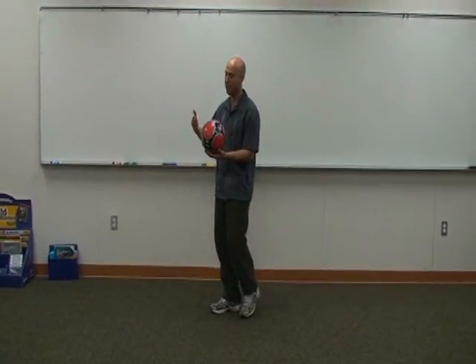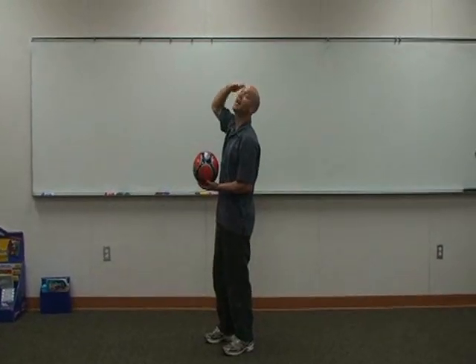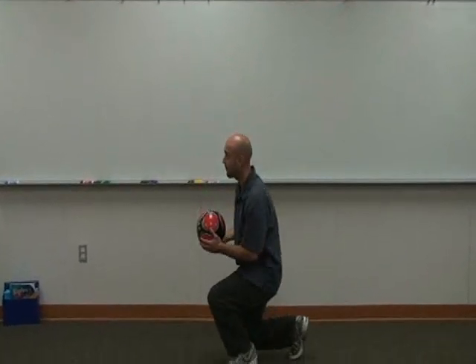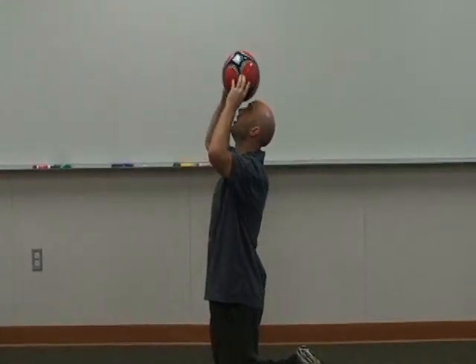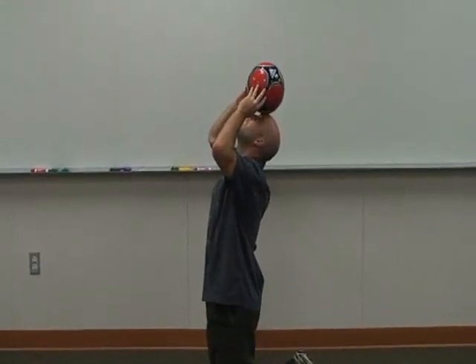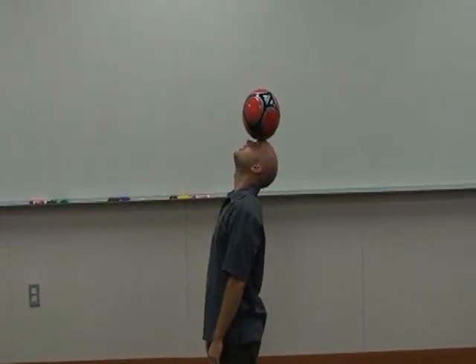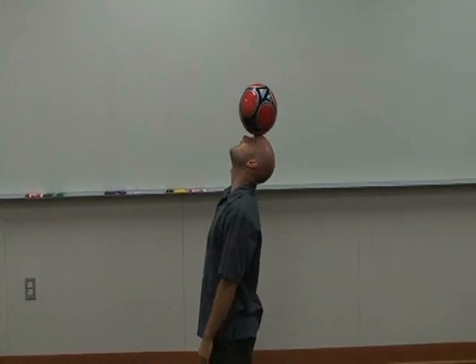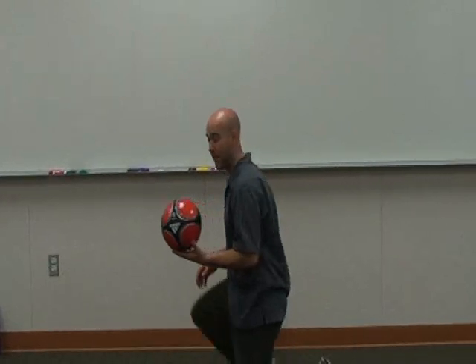The first place is right on top of the forehead. There is a little flat spot on the forehead. So just to practice — you can do this with any ball — just put the ball right where that flat spot is on your forehead and it should just stay there. I am not balancing it much other than just keeping it in that spot. That is the first place you want to practice.